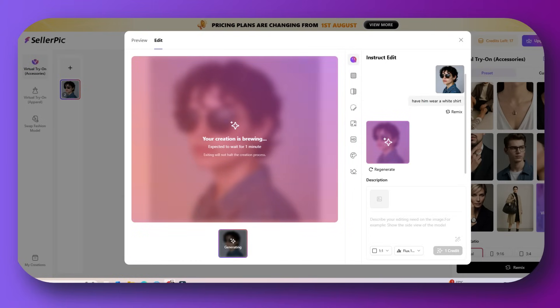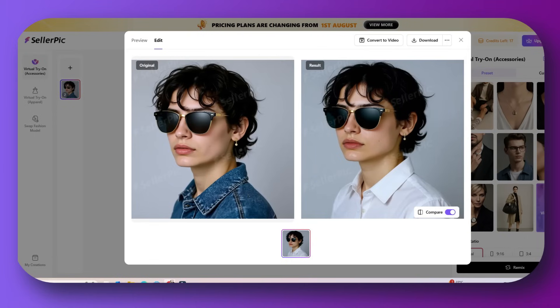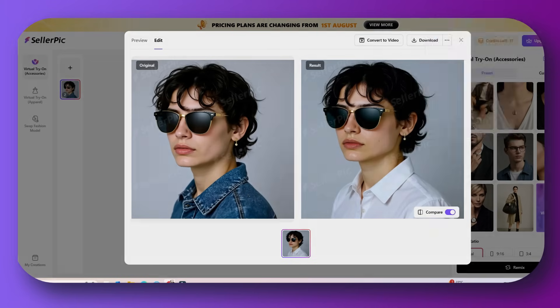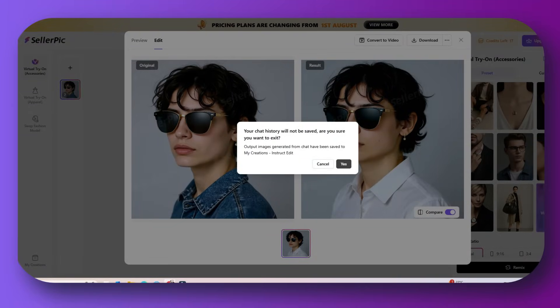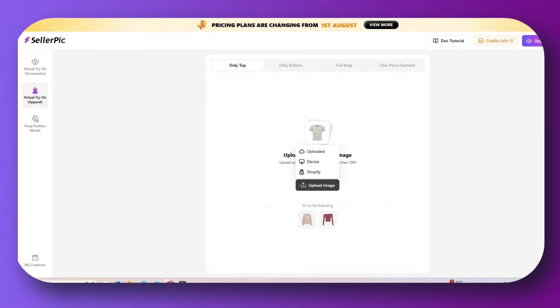You can edit clothing color, remove branding, or replace accessories. For example, for an apparel brand selling loungewear for women, you can use virtual try-on to create lifestyle photos of satin jogger sets, then test different looks for a fall campaign without regenerating the entire image. Using chat edit, you can change the model's hairstyle to loose curls, replace the studio background with a cozy living room, adjust lighting to warm tones to match the brand palette, and add a small mug of tea as a prop to set the vibe.